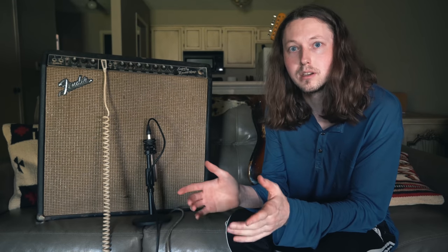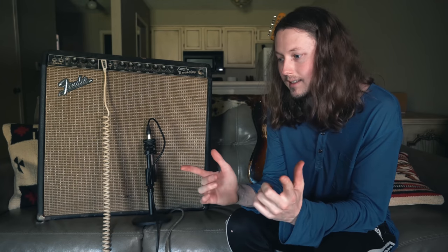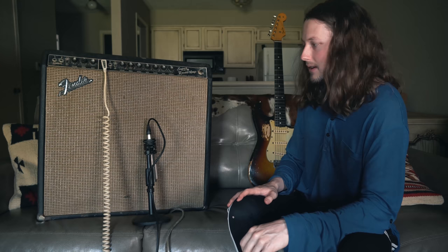Thus far, it sounds like the speakers are working, the tubes are working. I'm gonna have my amp guy down in Norman go through it. He's currently working on my other Super Reverb, but I'll have him take a look at it, and maybe we could get this thing up and running, put some new tubes in it. If the speakers are good, we can roll with it like that, and I'll do an update later on the channel. But I did say that I would pull the chassis out, as much as I don't want to do that right now.